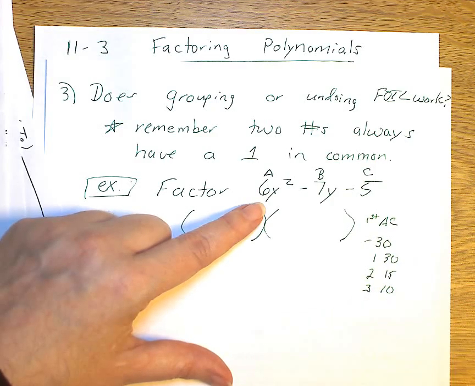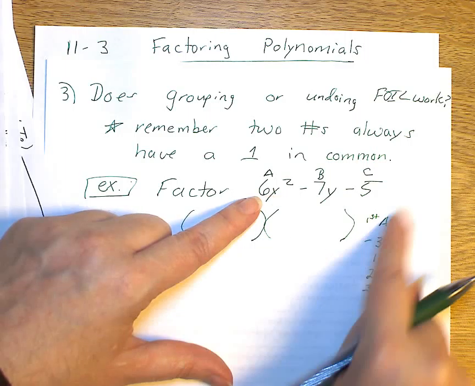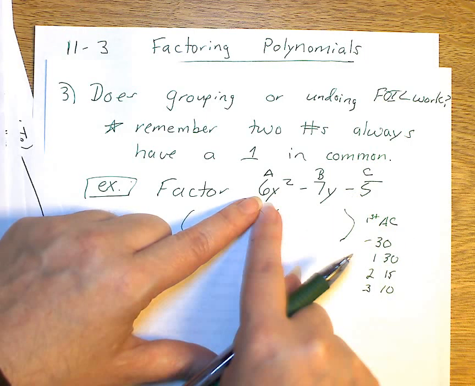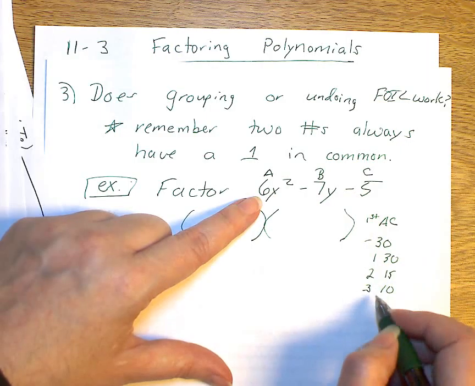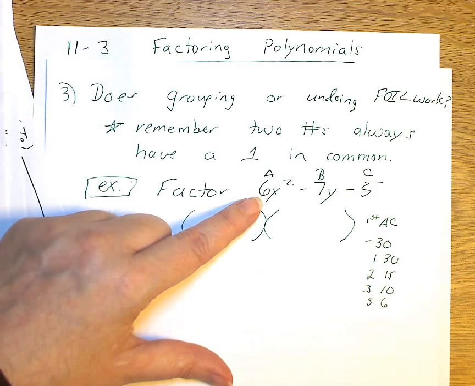That's your first step. Wait, why would it be 30? Because A and C. Okay. Oh, and yeah, 5 and 6. All right, and 5 and 6. 5 and 6 though will give you back your original, so we probably wouldn't use that one, but might as well put it there.